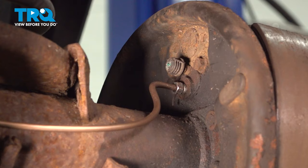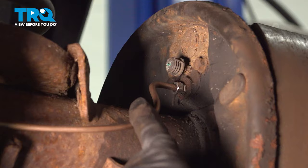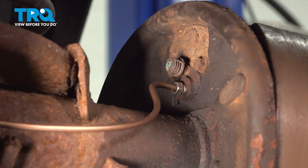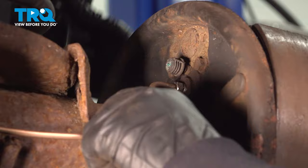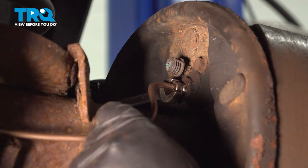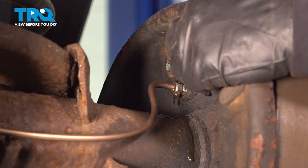So now we're on the back side of the backing plate. We have our brake line going into our wheel cylinder and our two mounting screws, one here and one on the other side. I already have a catch basin down below to catch any brake fluid, and this fitting happens to be a 3/8ths. It is an older standard, so we don't have a lot of metric on this vehicle. I'm going to loosen this up but not take it completely off, because I don't want to make too much of a mess. I'm going to get my socket first — 10-millimeter or 3/8ths socket — and we're going to dismount our two bolts.